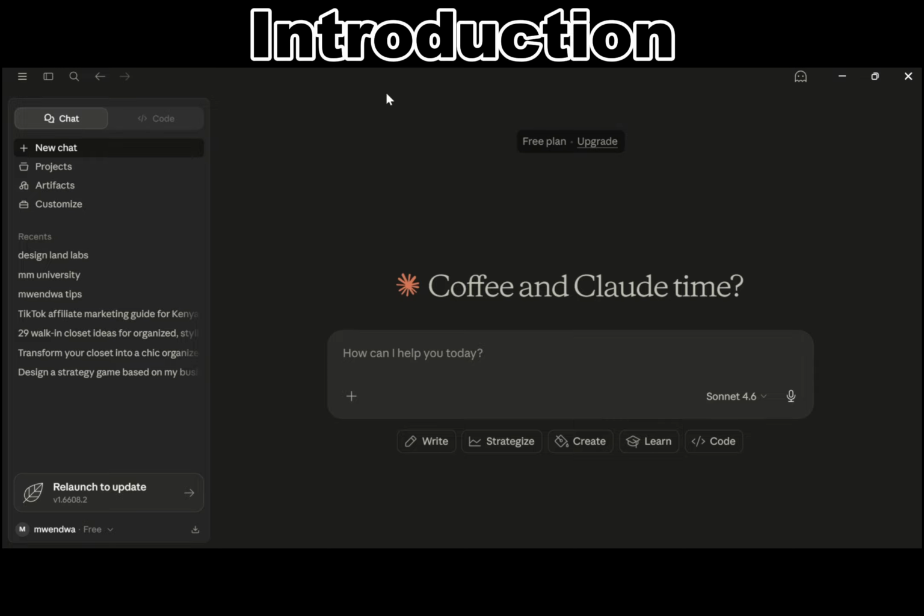Now, for the person who really wants to know how to create a digital product, first of all, you need to open up an account, a Claude AI account with your Gmail. It's so easy. The second thing, we come here called the new chat. You can actually put it in projects, because this is a project you're working on.